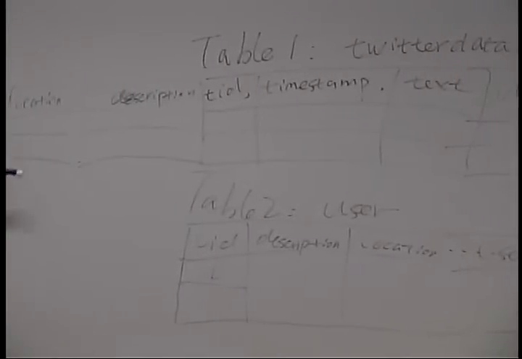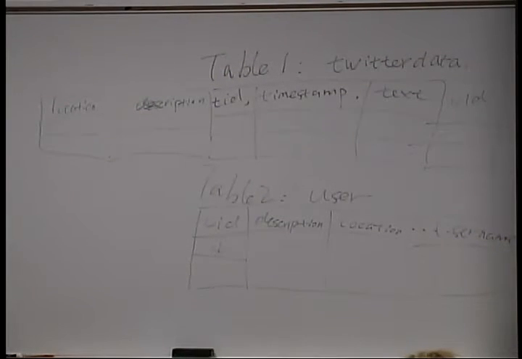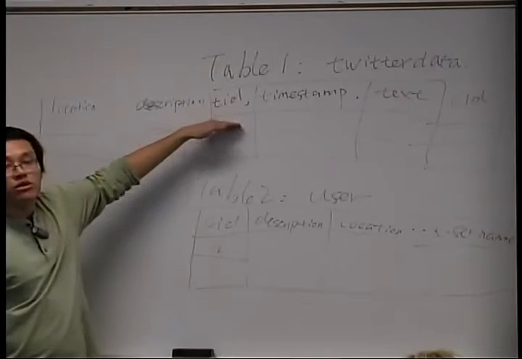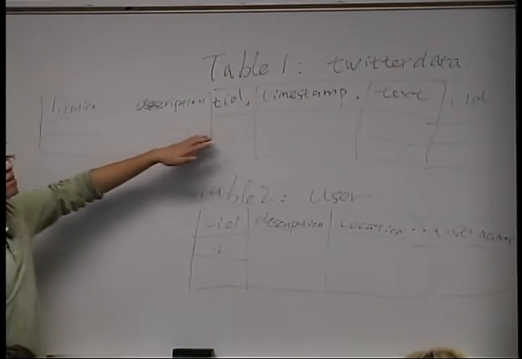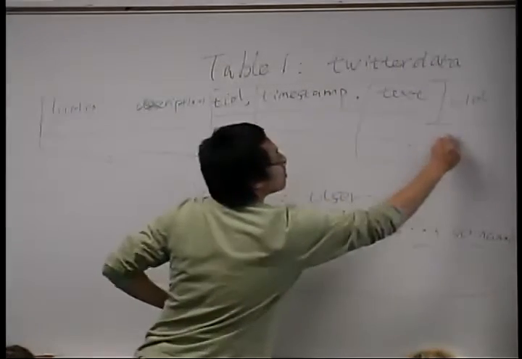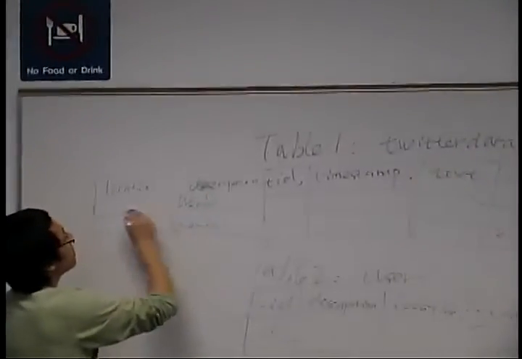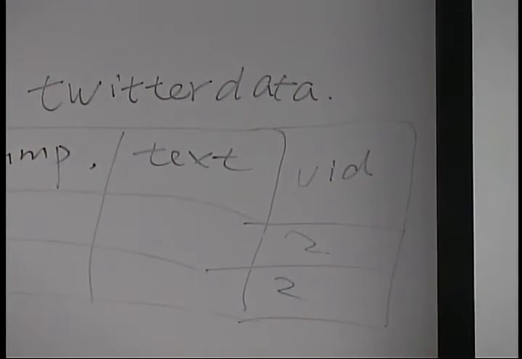This is called the denormalized schema fashion. So if I send 100 tweets, I'll get 100 rows, and at the same time all my information is here. If my user ID is 2, with the description and so on, everything about me will be repeated several times. So then we are wasting space.